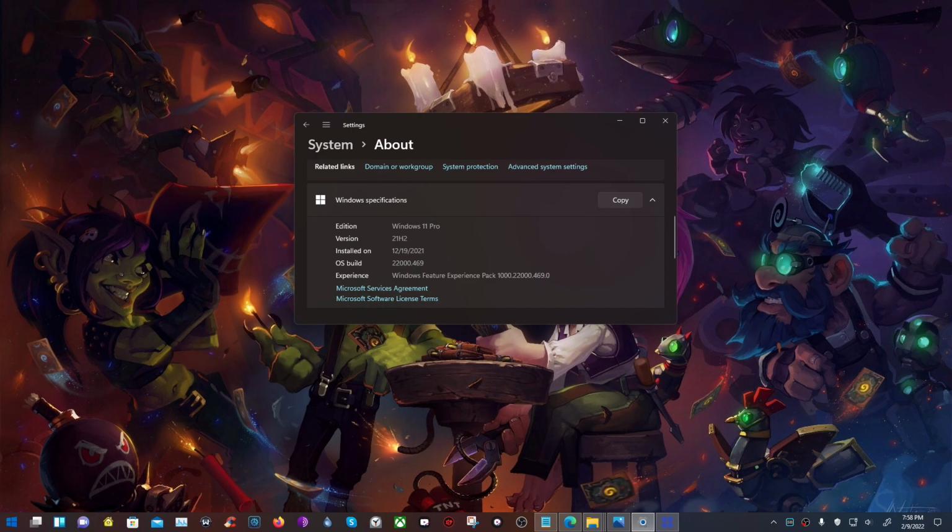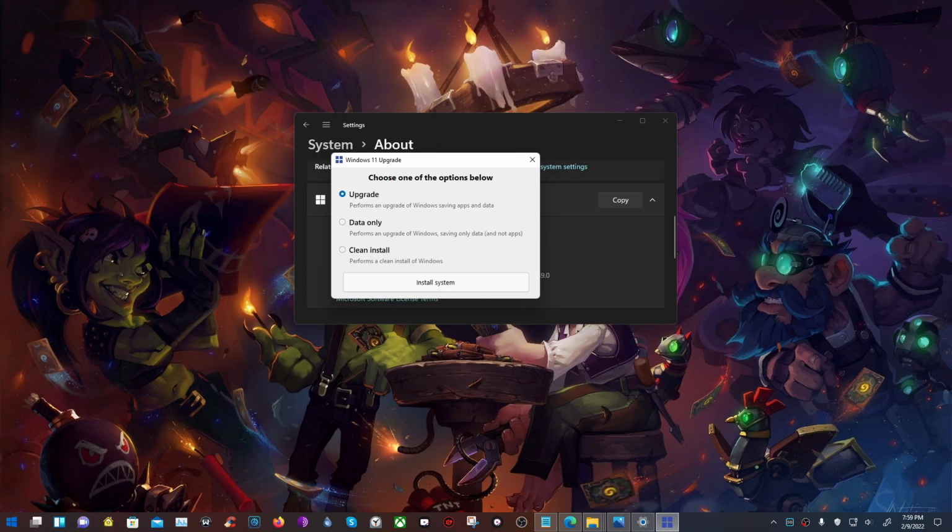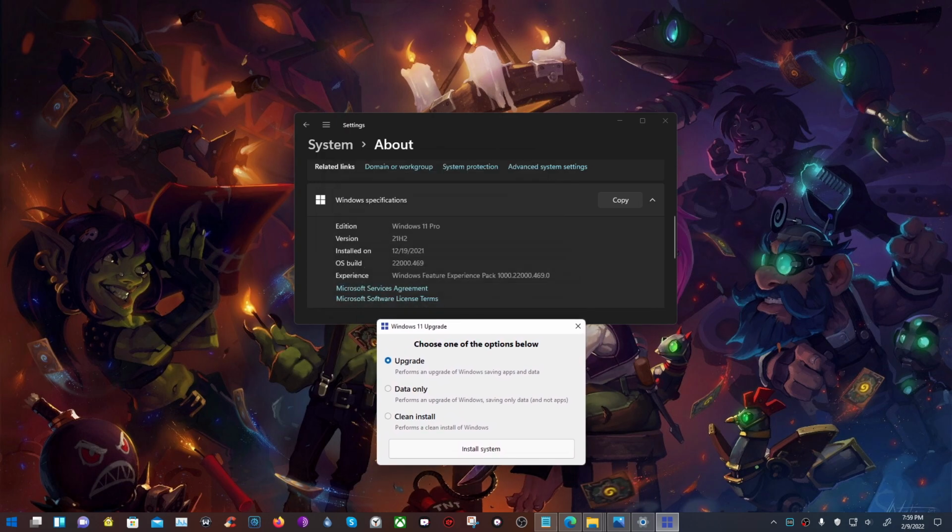Alright, once the Windows 11 installer is complete, you should automatically be on Windows 11 Pro, give or take a couple of hours or so. But if you run into any issues with this installer, like I said before, selecting upgrade in this tool isn't recommended, because it could give you issues when you're installing Windows 11.